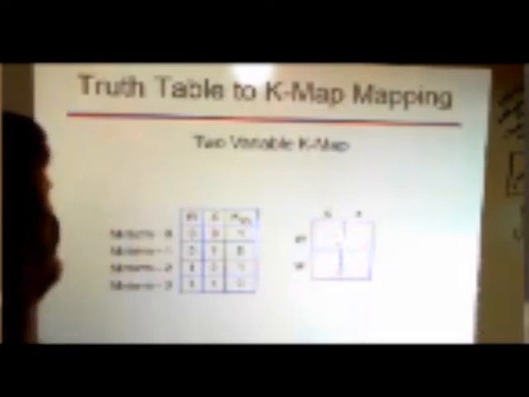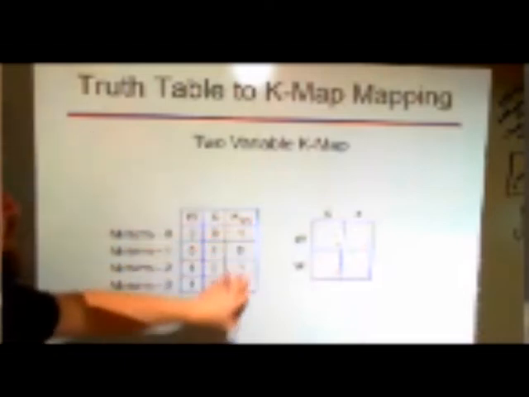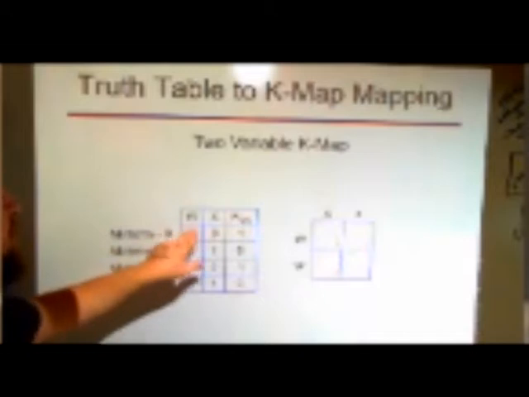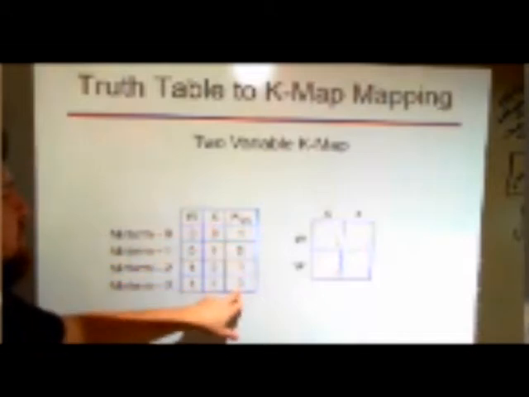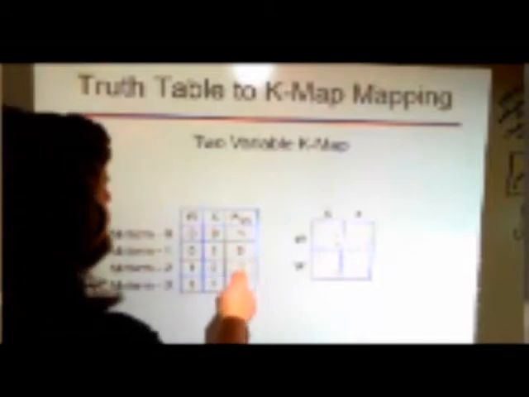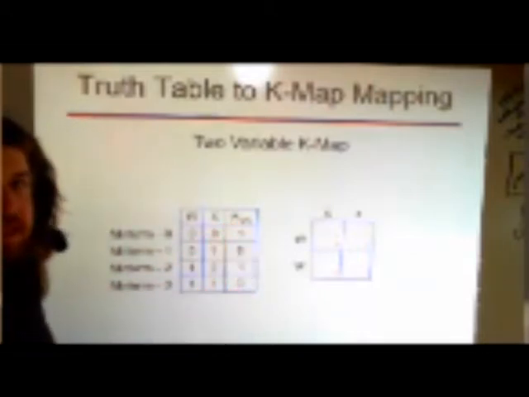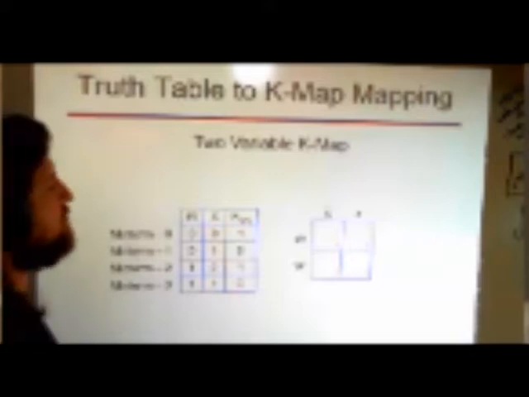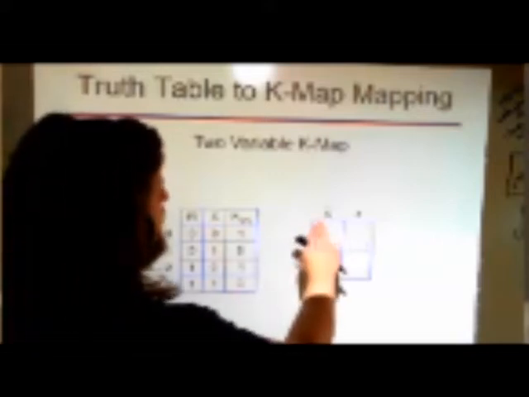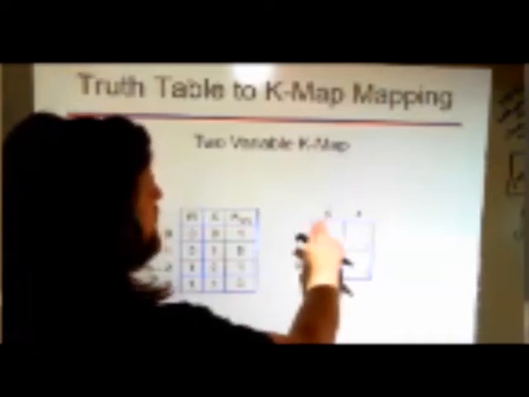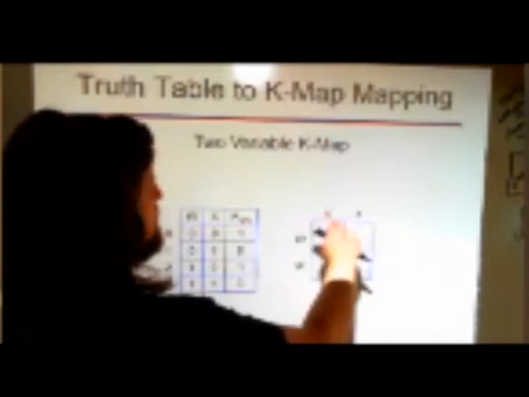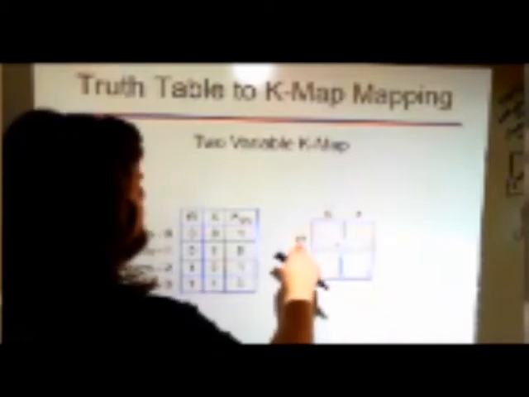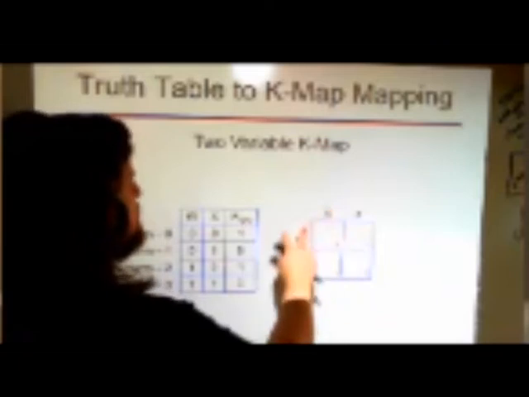All right. So right here, we have the truth table for a 2-input circuit. You'll notice this circuit has input W and input X, and it just runs through all the possible combinations. And here we have our outputs, where we have our 1s and our 0s for the truths of this circuit. What we're going to do is a K-map is going to be a grid laid out like so for a 2-input circuit. It runs through on one side each of the possible combinations for those inputs. So here we're looking at X is 0, X is 1, W is 0, W is 1. And we're just going to start out by building it like this.